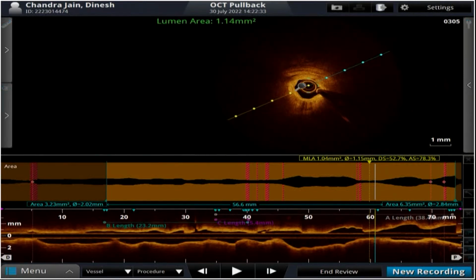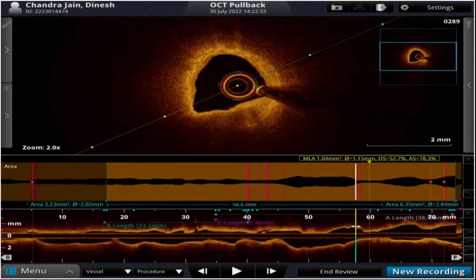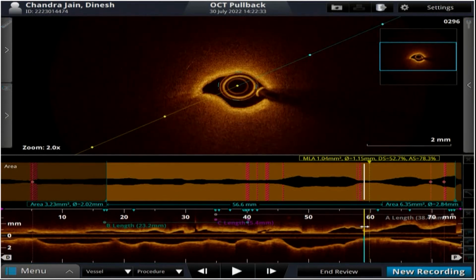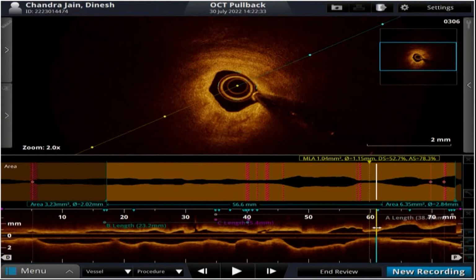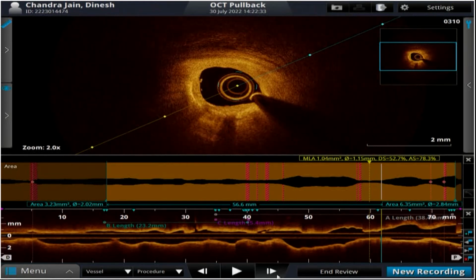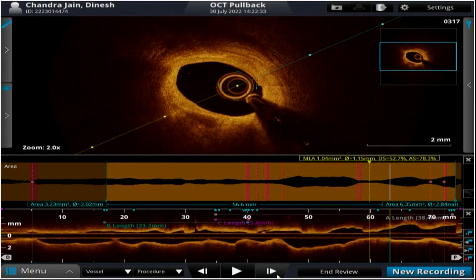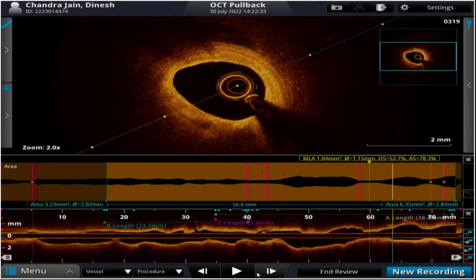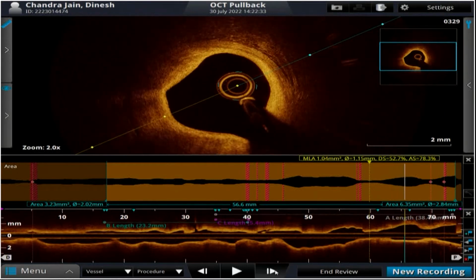Right. So we've already measured the proximal and the distal landing zones. The morphology we found in one place had more than 180 degrees of calcium with approximately 700 microns thickness. Can we focus on that area? A little proximal, I think. Little more proximal. Yeah, you can see some calcium here, but as we come a little more proximal, come more. Yeah, so you can see the specks of calcium which are coming, and we intend to modify this with a modification tool, that is the cutting balloon.